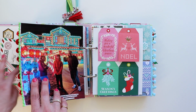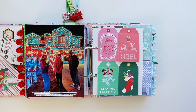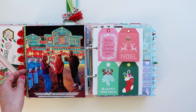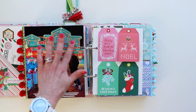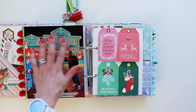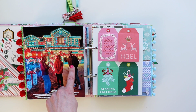So this house was featured on ABC's The Great Christmas Light Fight. They didn't win. They lost out to some amazing drone house, a drone show, which was really cool. But I feel like classically, a classic lit up house, they should have won. And we got to meet the owner.